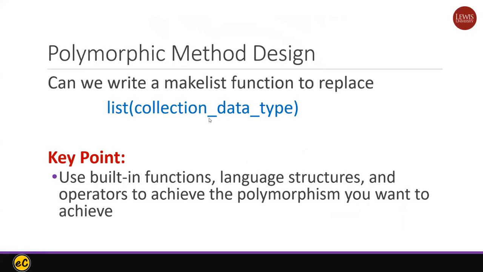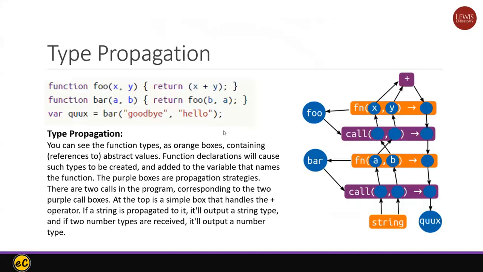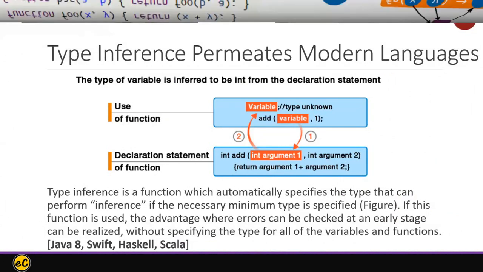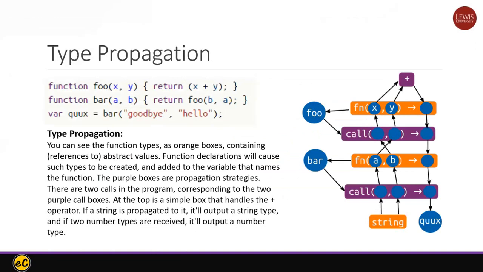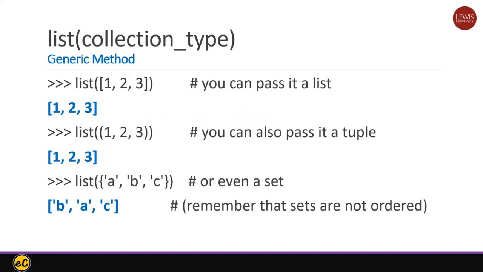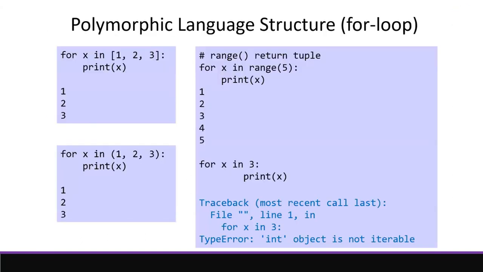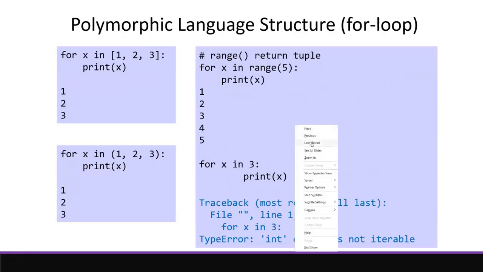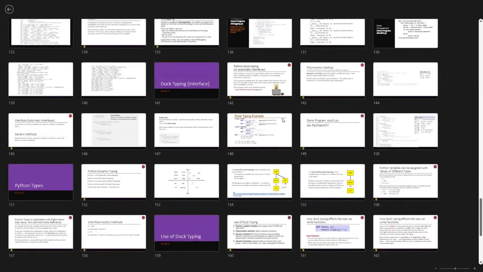Okay, typing. So basically, Python and JavaScript depend on this type inference and also type propagation. Usually, this happens in scripting languages. They don't have declared types. So typing is runtime typing, dynamic typing. We call it dynamic typing. You determine the type only when you know it at runtime. Same thing, duck typing is runtime dynamic typing.